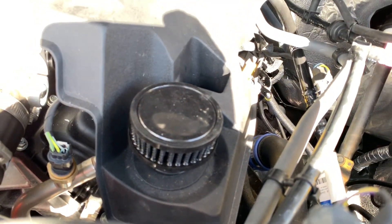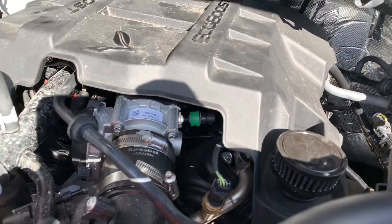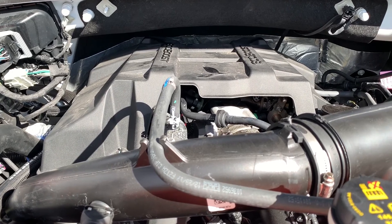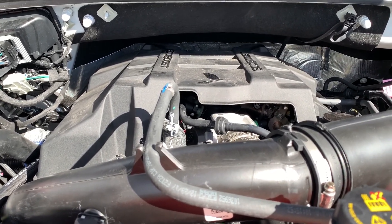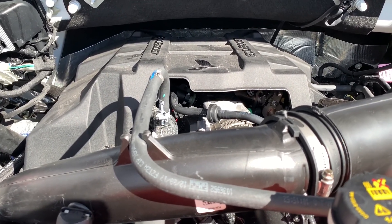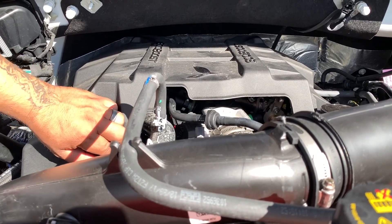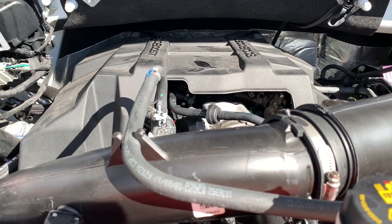We've got the engine cover back on, the breather goes right there in place of the oil cap, and this is good to go. You've got your four-stage catch can filtering all of the oil vapor out of the engine, your one-way breather relieving any excess pressure from the crankcase, and an added winter benefit — if temps drop below freezing and you get freezing in your lines, the one-way breather allows you to vent crankcase pressure regardless of what the catch can is doing. This kit in this configuration gives you the maximum improvement and effectiveness of parts available from UPR for this F-150.